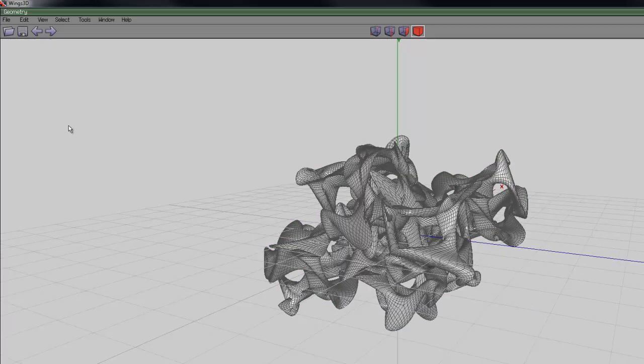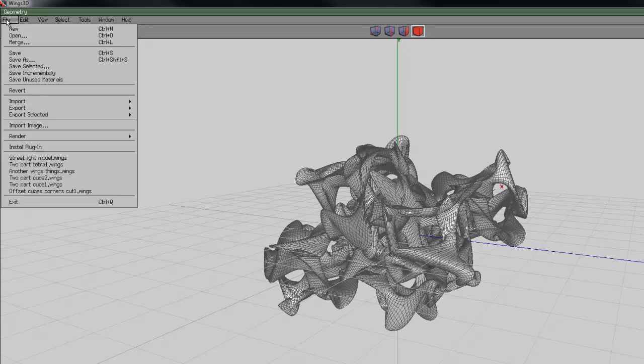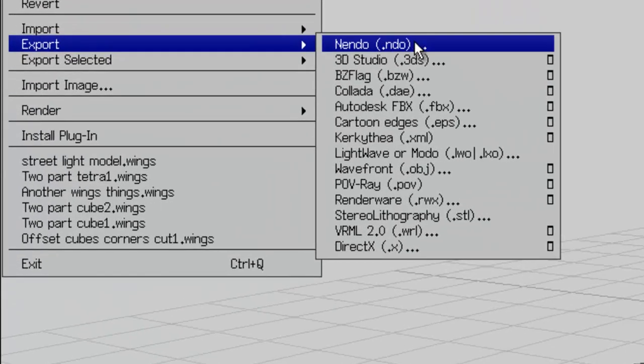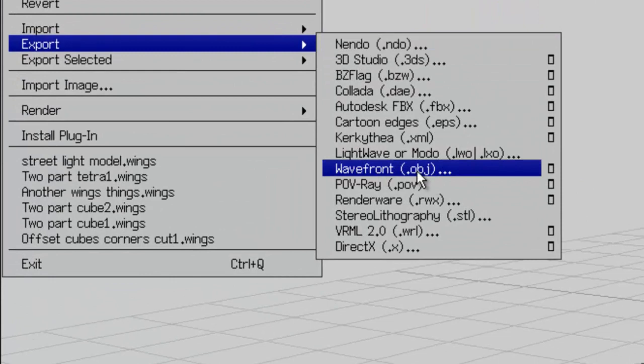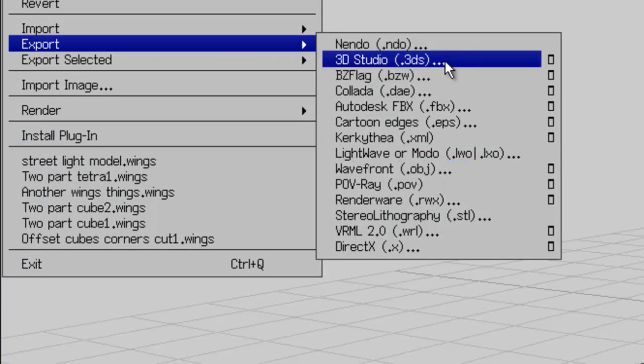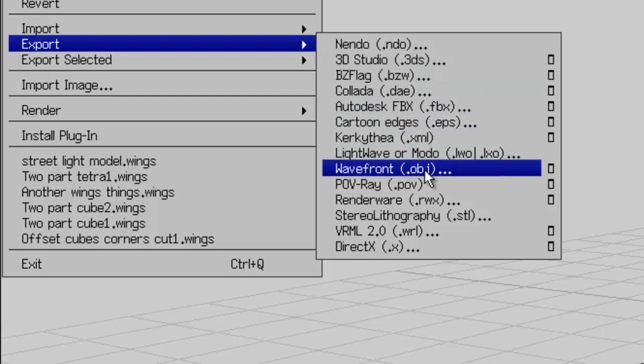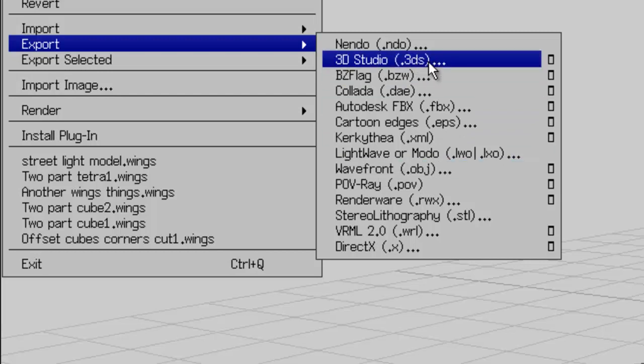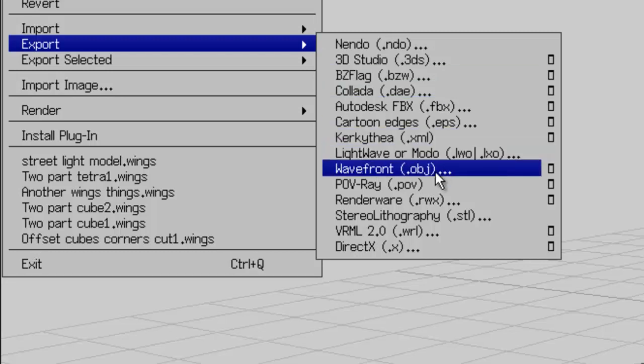The final thing to do then, now that we've finished creating it, is to export it. So let's choose File, Export, and Wavefront Object. Now, not 3DS, as it's probably too complicated to export in that format, and Bryce won't accept it, so it has to be as this. If you export 3DS format, it comes into Bryce unsmoothed. If you export it as Wavefront, it comes in smoothed.